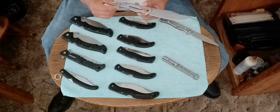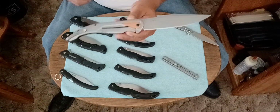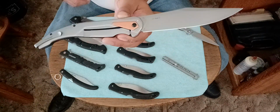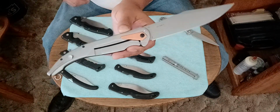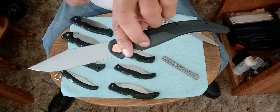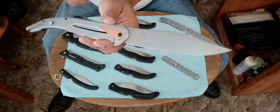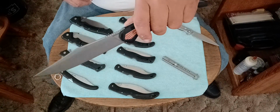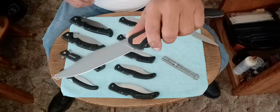So this knife was still like brand new. It's a very cool knife though if you're just using a knife as an EDC knife. It's got like a Mustang pattern. Mustang patterns are like the broken skulls that Cold Steel used to make. That's like a Mustang pattern that everybody's probably familiar with. I'm talking about the style of the handle and the blade. Reminds me of like a Mustang pattern knife. Looks like it'd be a good utility knife though, but I wouldn't buy this one for the purpose of being a self-defense folder.